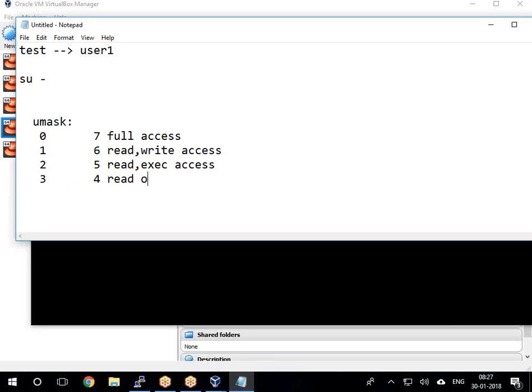Read only access. Mask value 4. Write and execute. Mask value 5. What does 5 mean? Remove read and execute permissions, you'll get write only permissions. Write only access.